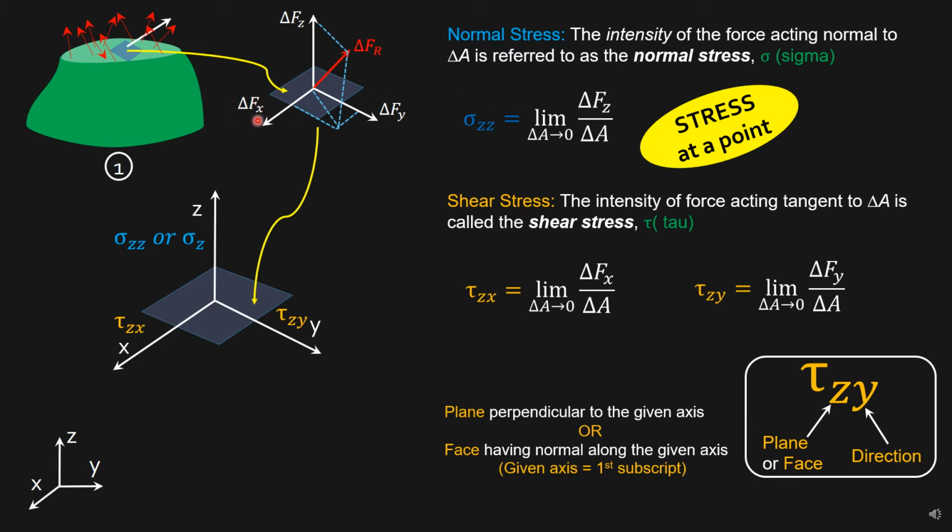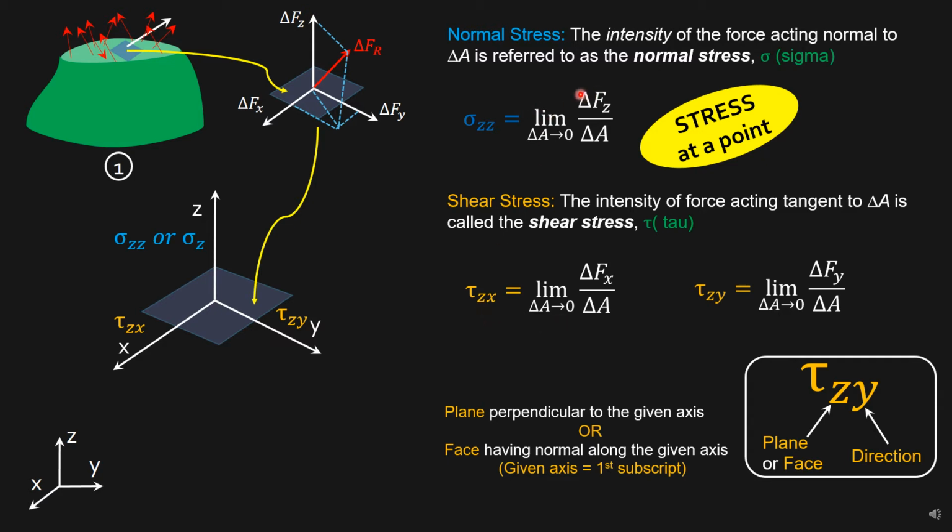But if you divide the force components which are along this area, they will create the stress which is known as shear stress and is denoted by tau. So if I'm dividing this delta Fz with delta A, delta A is the area of this small section or this small plane which I have considered here, and if we take the limit of area approaching zero, then you will have the normal stress component. Similarly, if you divide the x and y components with the area of this small area, and the limit of area approaches zero, then you will have the shear components.